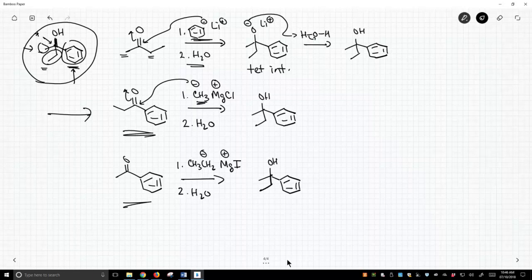So it's not a matter of which is best. Sometimes it's which is best according to what are the reagents I have on hand. But these are all valid ways to talk about making this one molecule. So having flexibility, it's a nice thing when you're trying to accomplish a synthetic task.